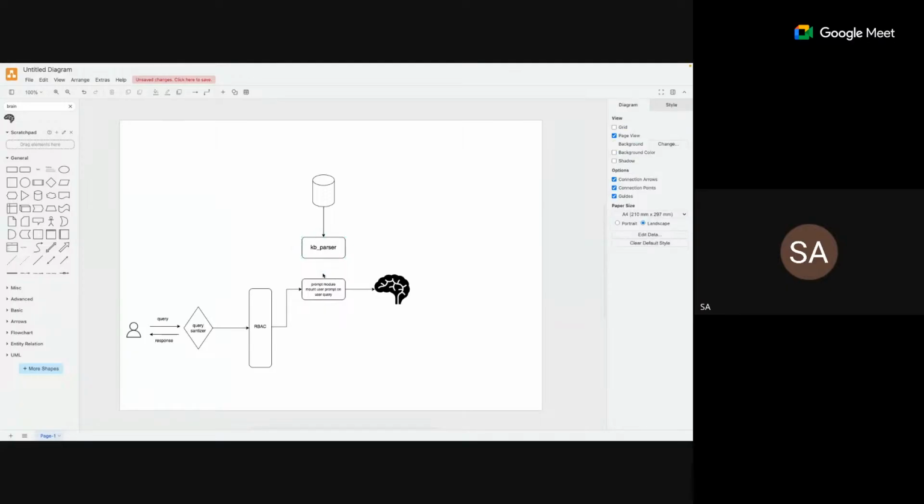Okay, let's not do that. For the sake of clarity, let's not do that. Okay, how do I combine? I want to combine these two together. Okay, I think I know how to combine that. So I'm just going to call it the system prompt.